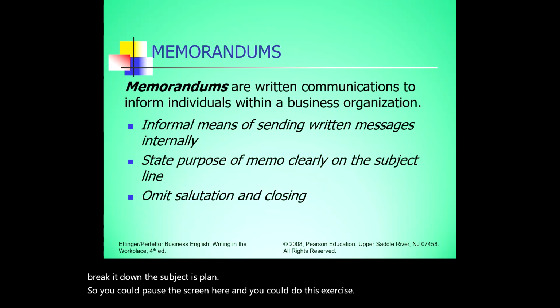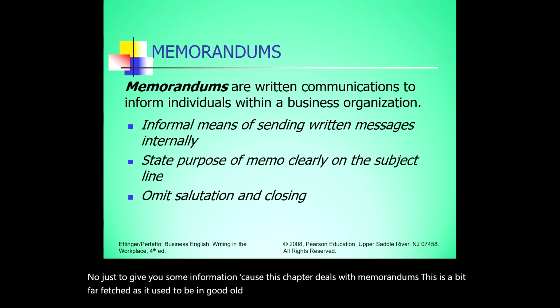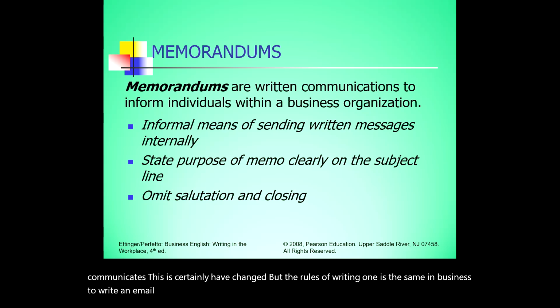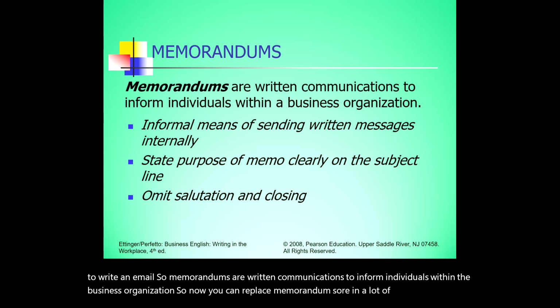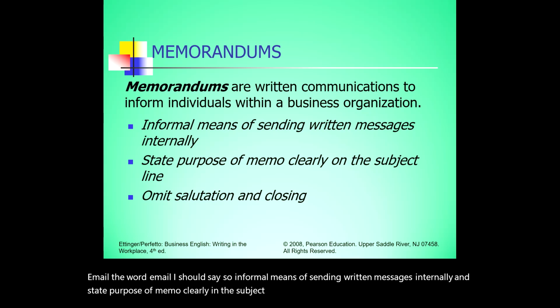Now, just to give you some information, because this chapter deals with memorandums: this is a bit far-fetched, as it used to be in the good old days. We used to use memos or memorandums to write communiqués. This has certainly changed, but the rules of writing one are the same as writing an email in business. Memorandums are written communications to inform individuals within the business organization. Many people now use email instead. It is an informal means of sending written messages internally; state the purpose of the memo clearly on the subject line, and omit salutation and closing.